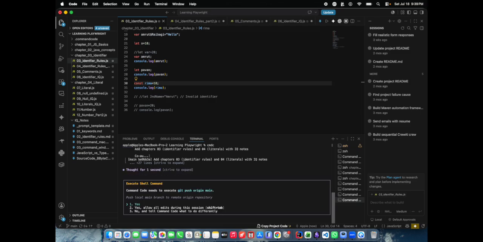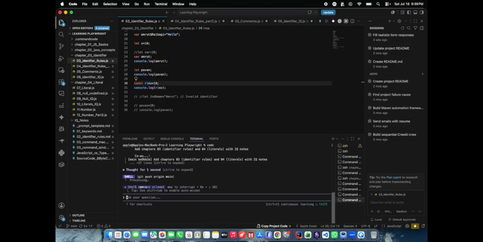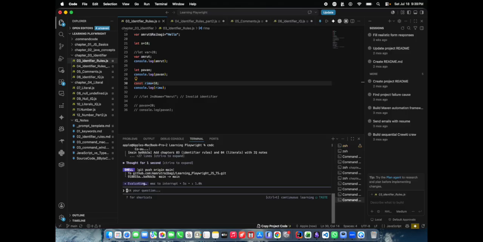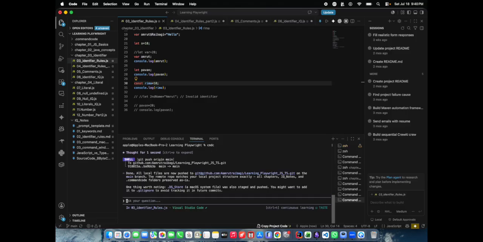It will be easy if you are already aware of how to push code to GitHub: by using git add with a file name, or git add with a dot for all files. Then you do git status to check the status, then git commit with any message, and post commit you do git push to that origin. So these are the simple steps which you can follow.